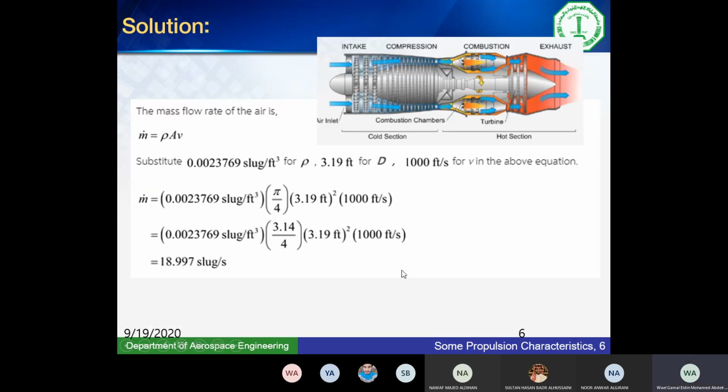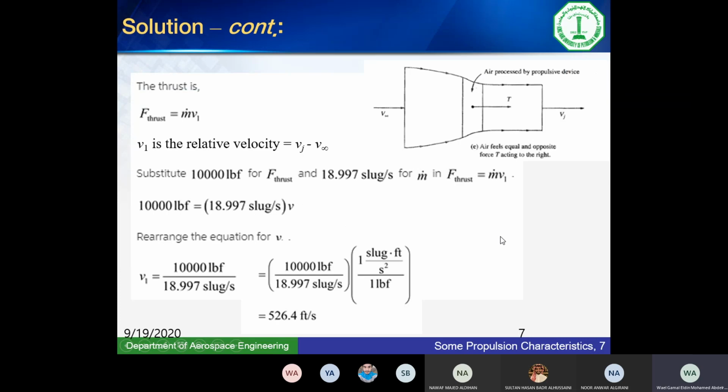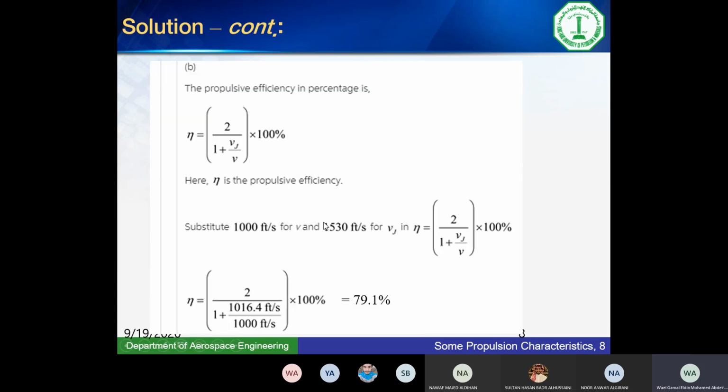So of the energy generated here, 80% was used to provide the thrust of the aircraft and 20% was lost to the air, and the hot air carried that energy with it as it moved out through the back of the engine, through the nozzle. We lost that energy. Okay. Now 79% is not very bad. It's reasonable. It was very good in the 1960s, but now it's not as good. Is this clear?